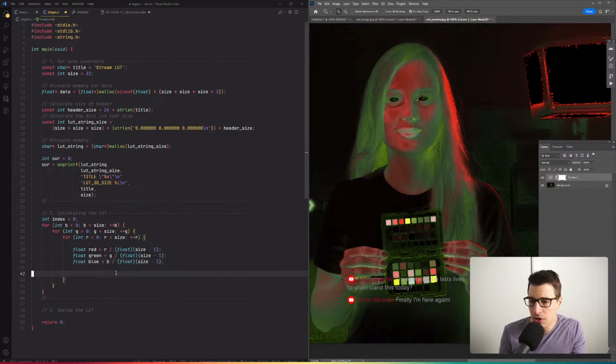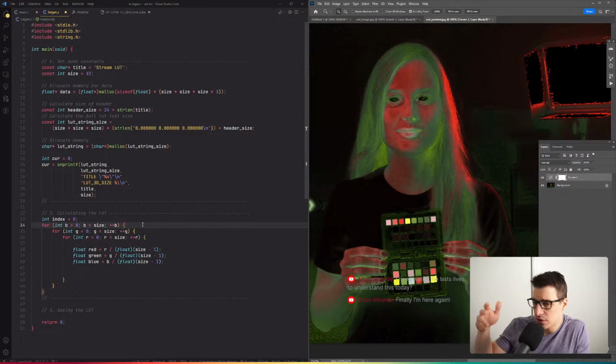So here we are just normalizing the values, because remember we said that B starts from 0 and then starts counting up by 1 every single time until you hit the size, which is 32 that we designated up here. Now if B counts from 0, incrementing by 1 and stopping before it gets to 32, then it will be 0, 1, 2, 3, 4, 5, right?